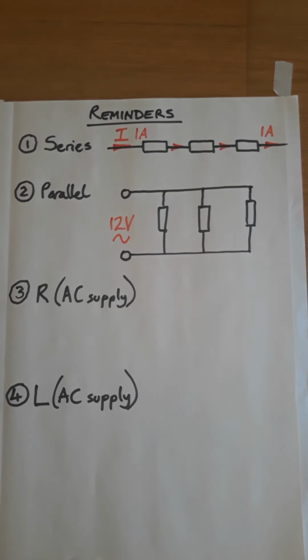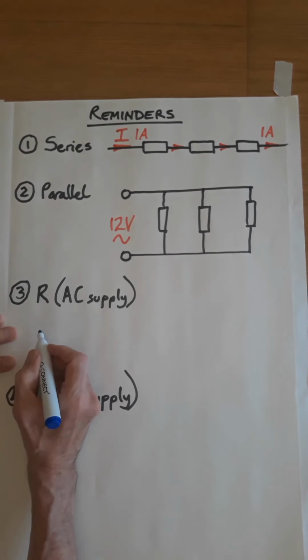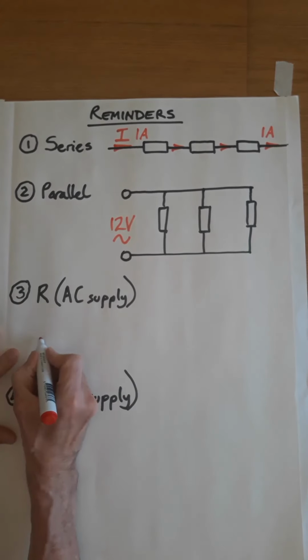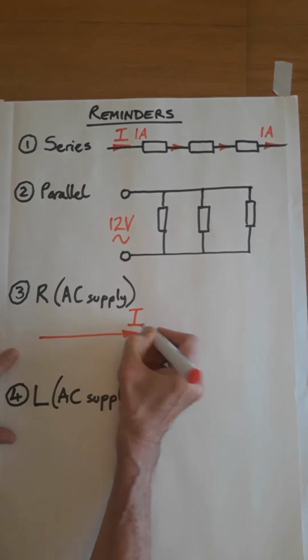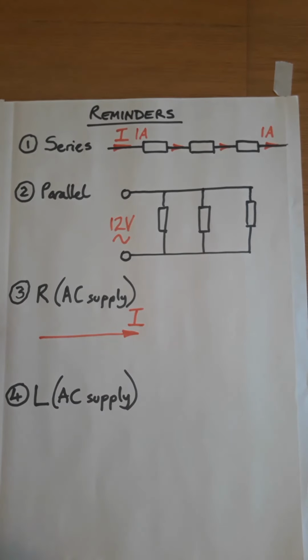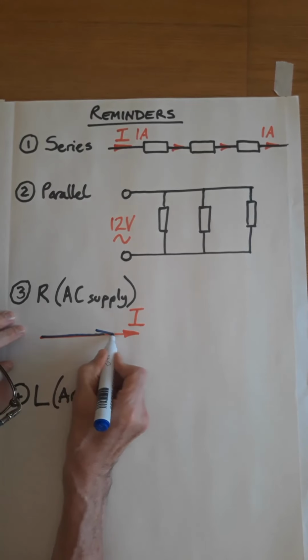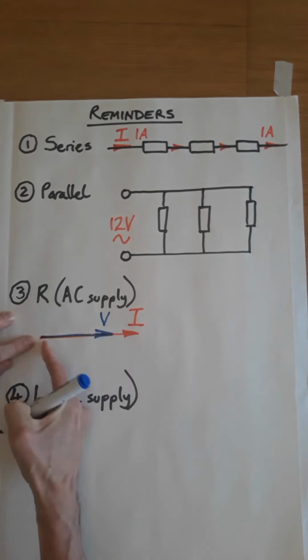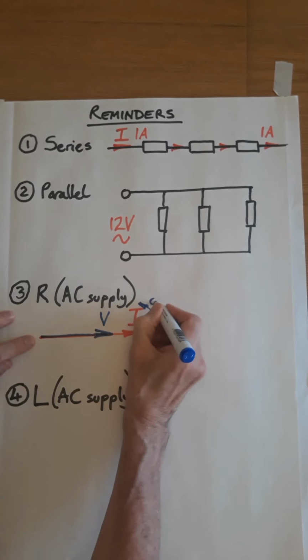So, quickly moving on, some quick recaps of what we've said so far. On a resistor in an AC circuit, for the phasor diagram, we will draw the current first. There's the current. And in a resistor, voltage and current are in phase. So the voltage is on the same line as the current. And yes, this is rotating that way.